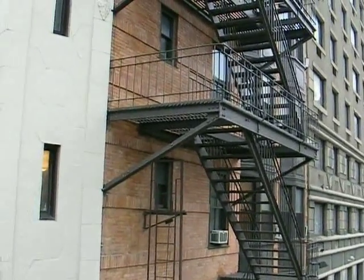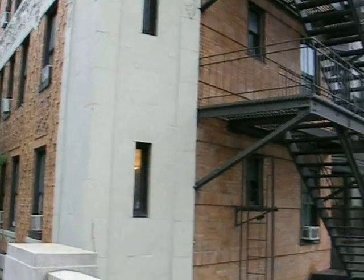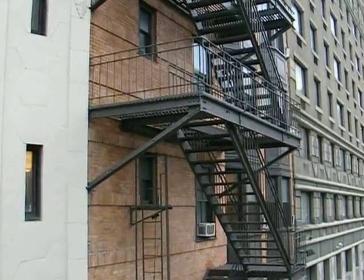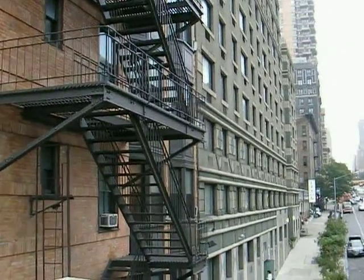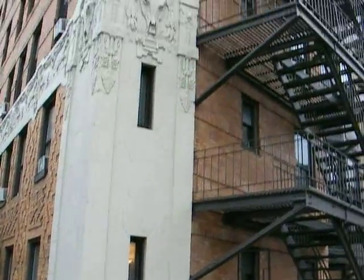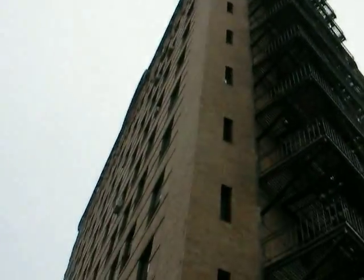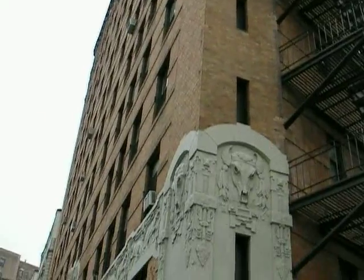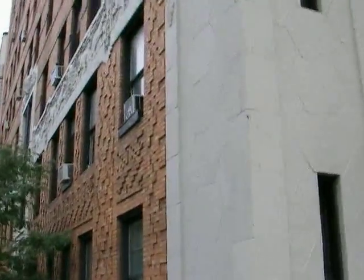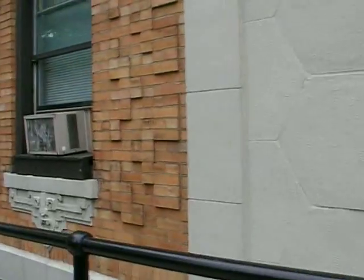I wanted to take a quick vid of this very skinny building. You can see the front going maybe one or two rooms in, where the fire escape is. And you've got this very skinny high rise called the Cliff Dweller. I love it. I just thought it was very interesting because of the architectural details on it and the fact that it is perched on the edge of kind of a precipice — so it is a cliff dweller.